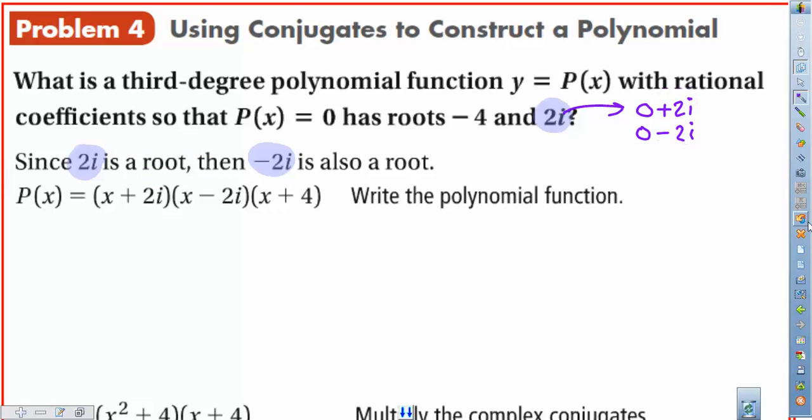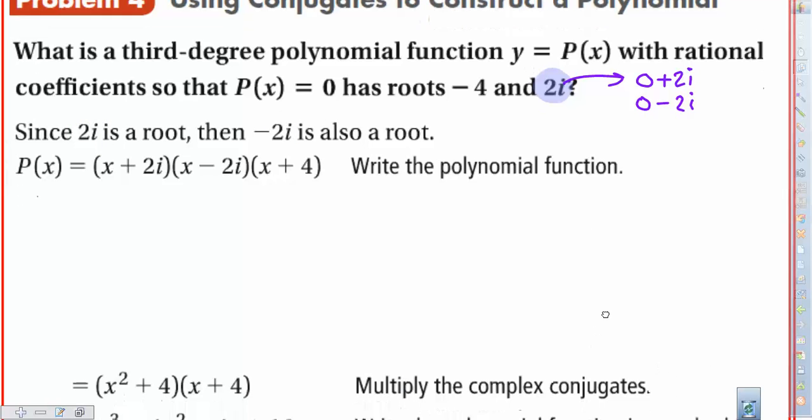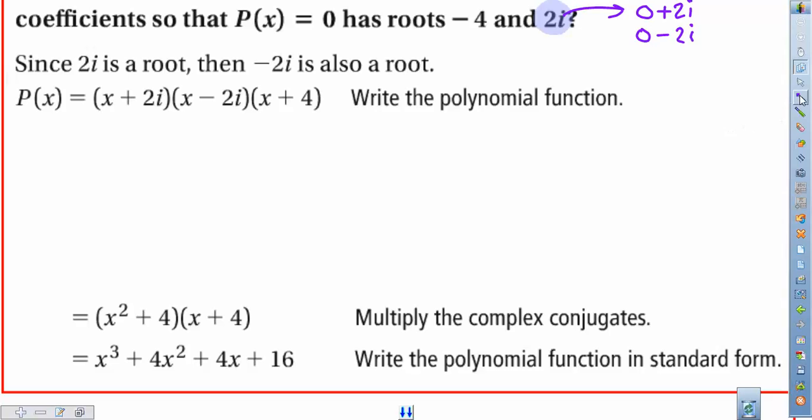Now what the textbook goes into here is multiplying these together, which I kind of didn't like, so I completely blanked that out, and I want you to follow along with me. I want to show you how they got from here down to there. Realize that this x plus 4 is going to be down there, so let's just worry about this part right here. Let's multiply those together, first, outer, inner, last. Whether you're doing this with a box or with arcs, either way is fine.